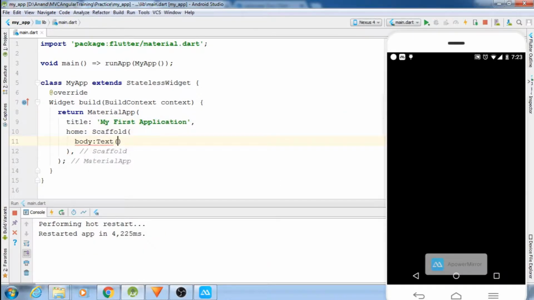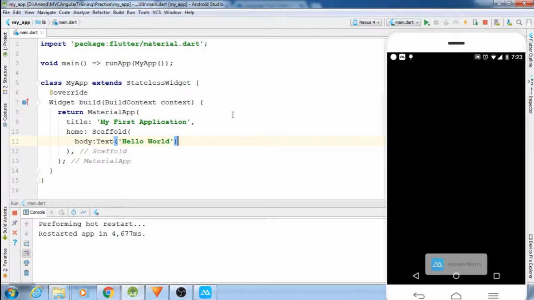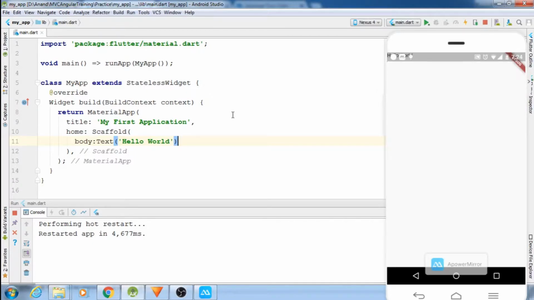In the text, let us provide hello world. And now let us try to save it or hot restart the application. And this has restarted. You see the output hello world written on the top corner.